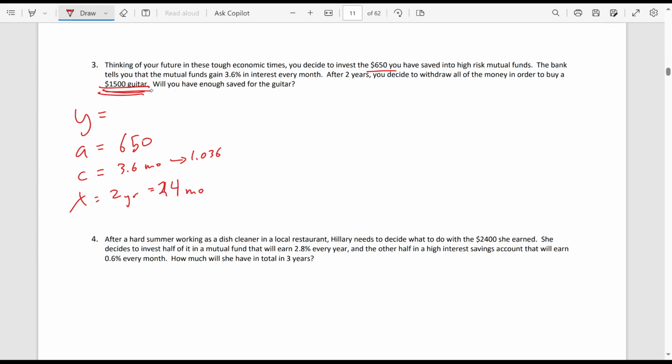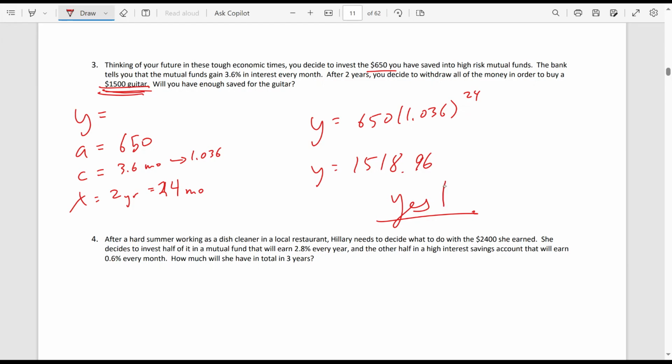The 1,500 is what I'm going to compare my answer to. They're pulling the money out of the savings account and seeing if it does give you 1,500. In fact, while we're here, let's just do it real quick. 24. It's something like $1,118 and a certain amount of cents. What is it? 96? So then, yes, they could buy it if they put that amount of money into it. But the 1,500, don't think of it as an A value. It's what we're comparing it to.